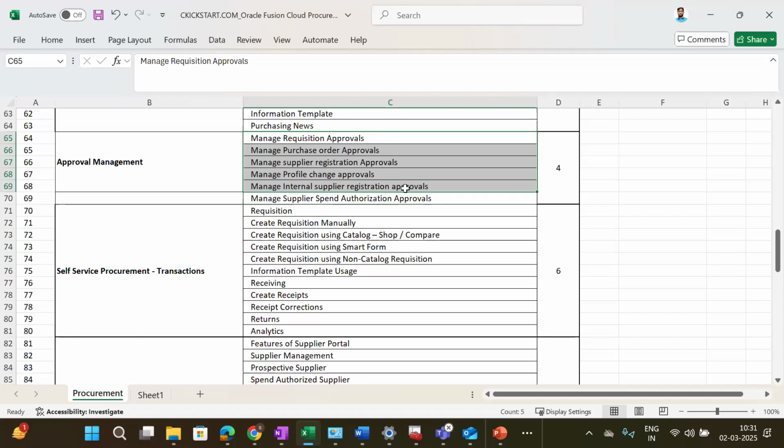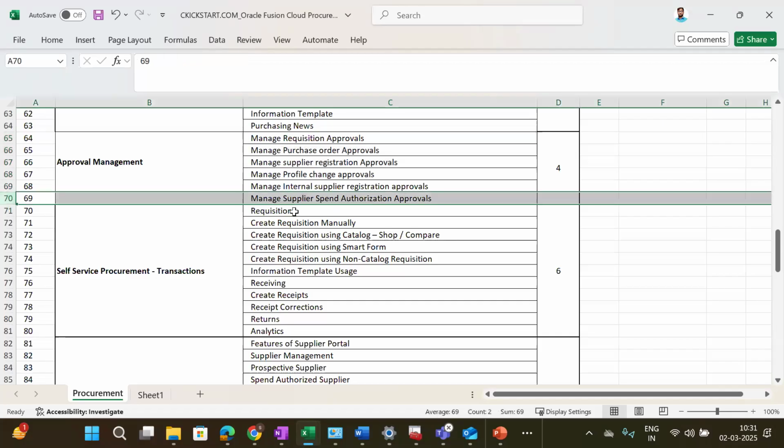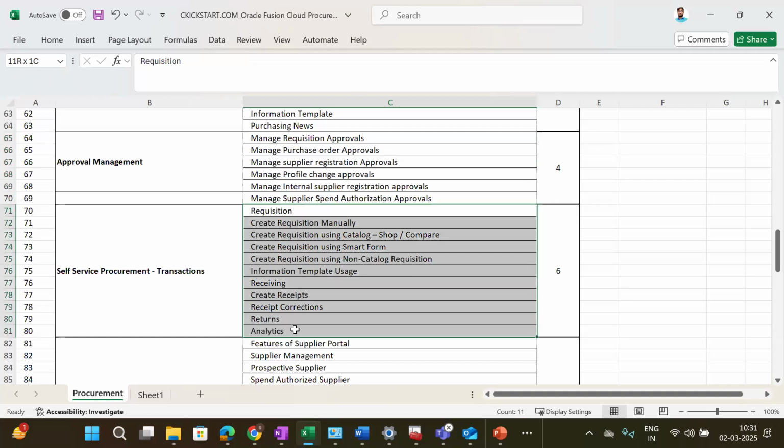This is the place where it takes a lot of time to configure the system, and before configuring, it takes much time to gather whatever is required for the business. Once everything is set up in the system until row number 70, we can start creating the requisitions.